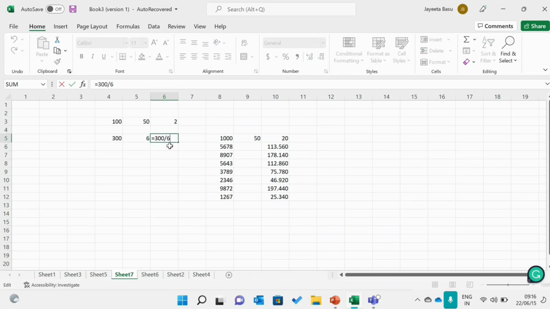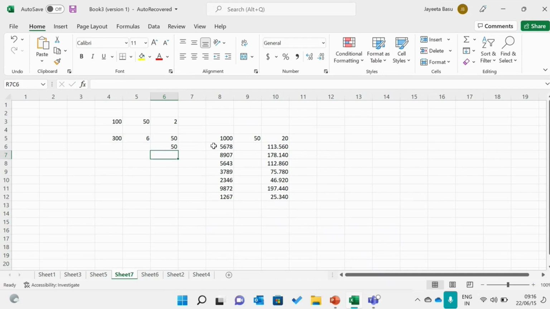The other way to do it is equals to, insert an open bracket, select this, click here and insert the /, select this, click here, and insert close bracket, and you get the answer as well.